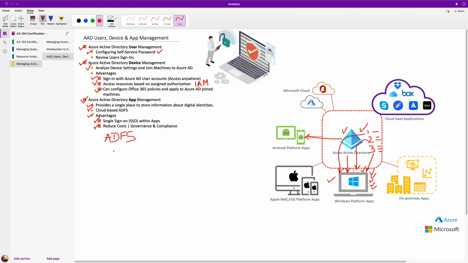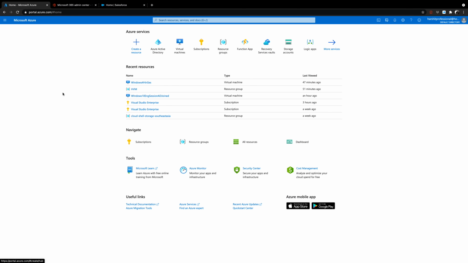So guys, to help you better understand, let's jump into the Azure portal and do some practical, and I'm sure it's going to be really helpful for you. Okay guys, I'm so excited to share this practice with you because it's one of my favorites, and when I configured this for the first time, I was so happy and got a smile on my face. The same thing I would like to share with you: how I actually did an enterprise application configuration with SSO using Microsoft Azure Active Directory as an identity.